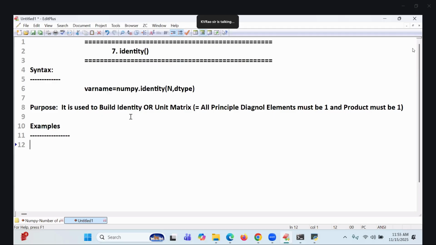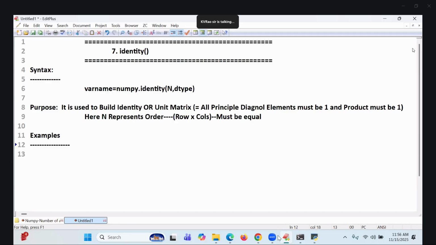So we are learning how to organize in the ND array object. Are you understanding this N? What does this N parameter represent? Order. But what does order represent? Rows and columns. These rows and columns must be equal. If I say 2, it will take it as 2 by 2. If I say 3, it will take it as 3 by 3. 4 means it will take 4 by 4. Are you following me? Right.